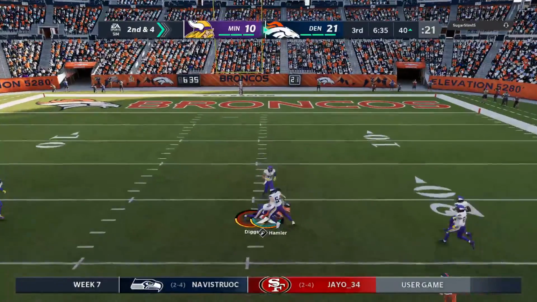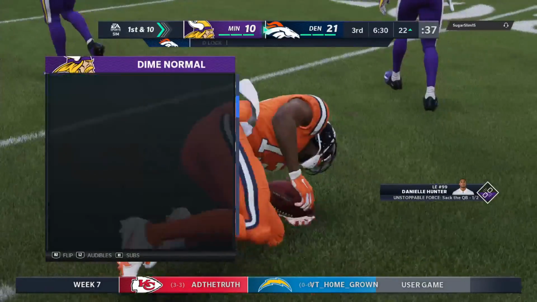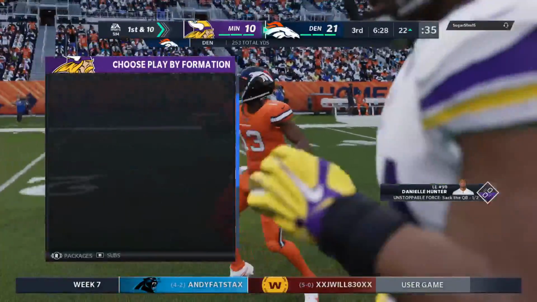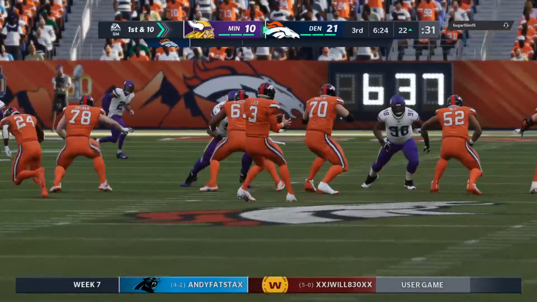From the gun, it's locked. They'll get this to Hamler over the middle. And brought down, but not before they're inside the 25. That one good for a first down, a pickup of 18 yards.